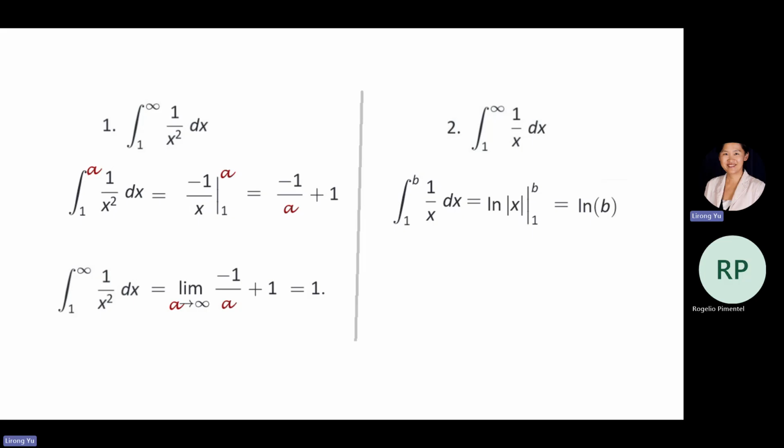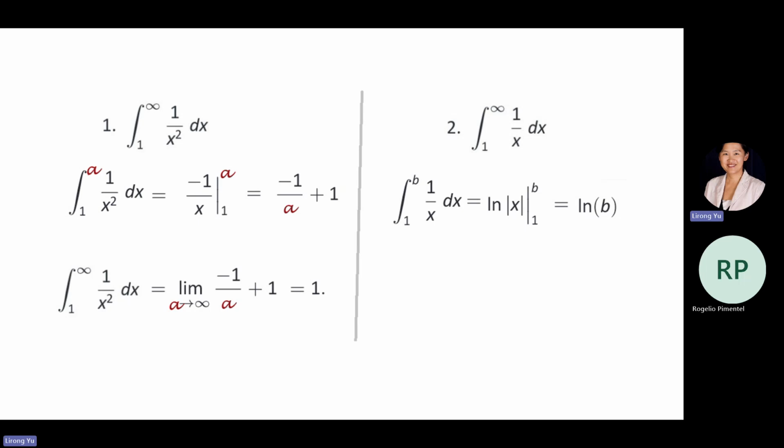The answer for 1 over x is different because the power of 1 over x is -1. Whenever the power is -1, we cannot apply the power rule, because you have to go power plus 1, and -1 plus 1 is 0. We don't want to deal with a zero in the denominator. So we have to figure out the antiderivative. For 1 over x, the antiderivative is natural log of x. Now putting in the integration limits, it's natural log of b minus natural log of 1. ln 1 equals 0, so that's just ln b. Any question about the integration formula? We had a variable in the answer, but we specifically followed the integration formula that we learned before.